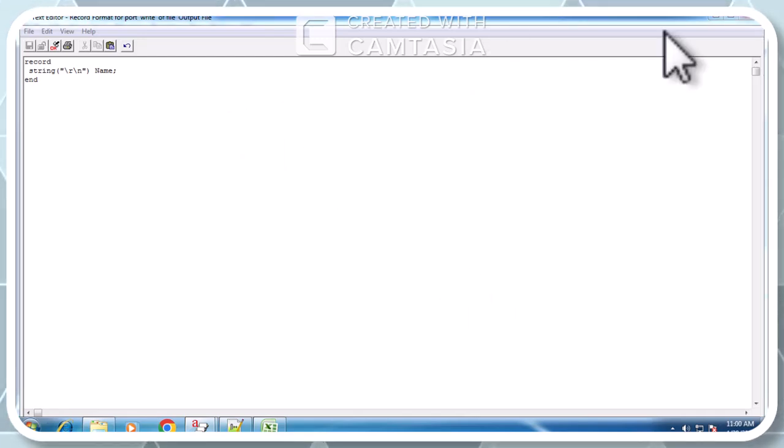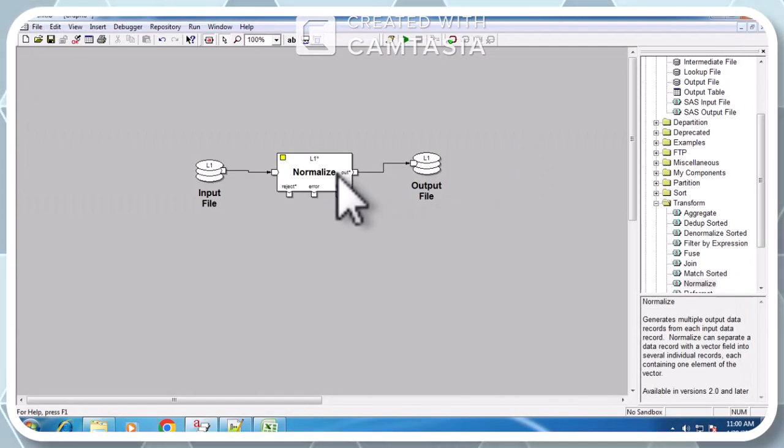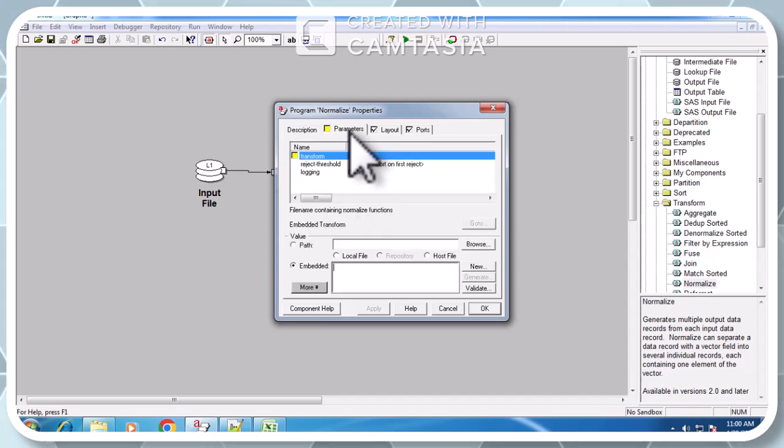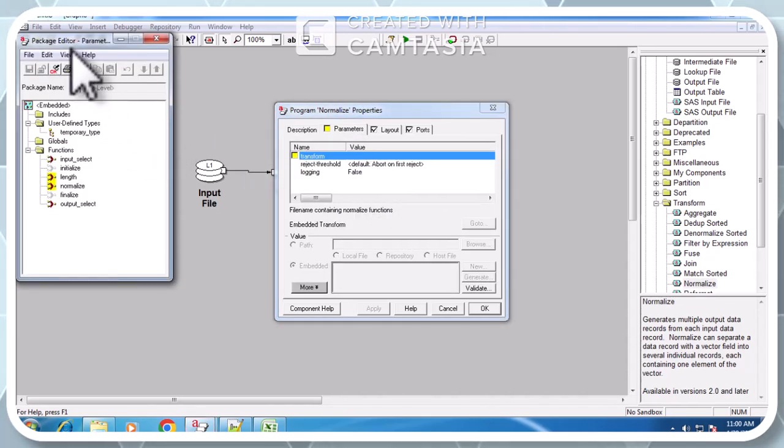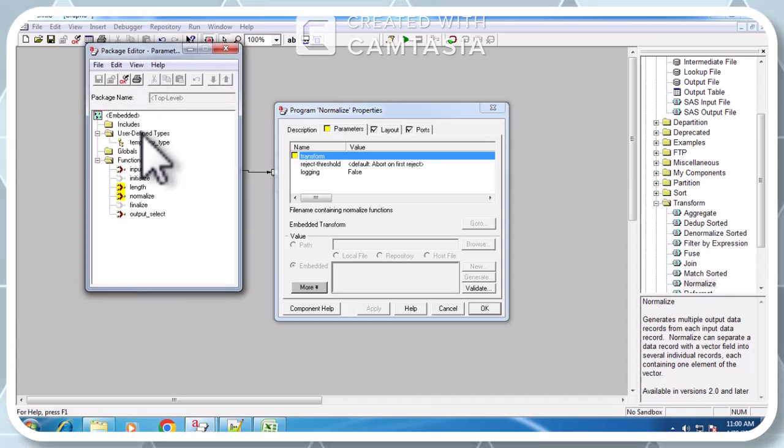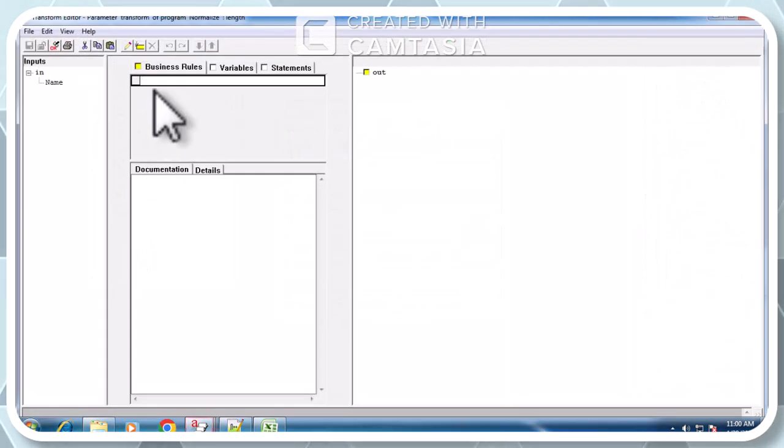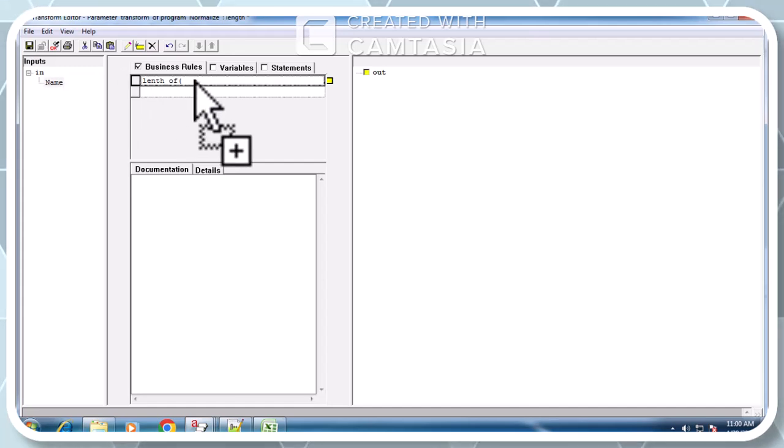Now we need to write the normalize component transform. This is also a multi-stage transform function. We have temporary type, input select, initialize, length and normalize, finalize and output select. Here we are giving the length and normalize functions. For length, we take length underscore of, with in dot name.